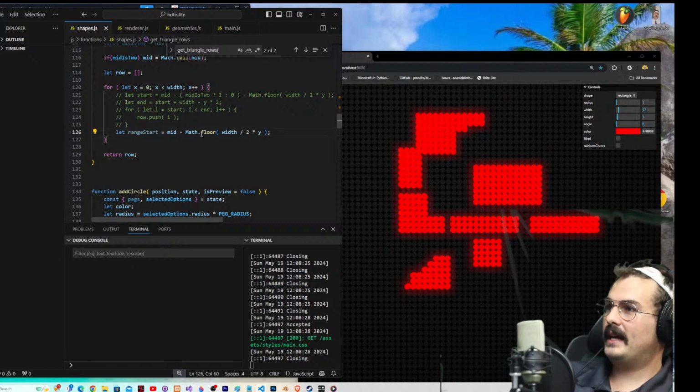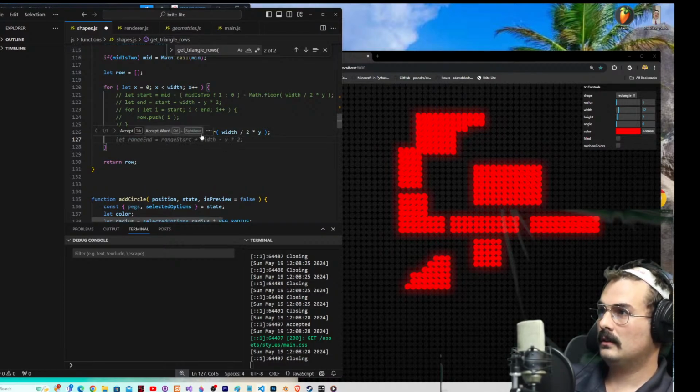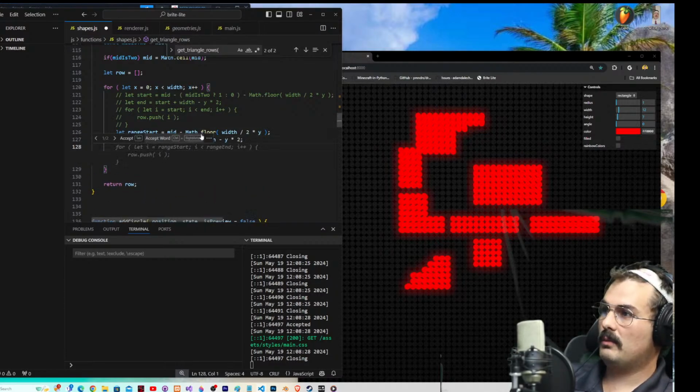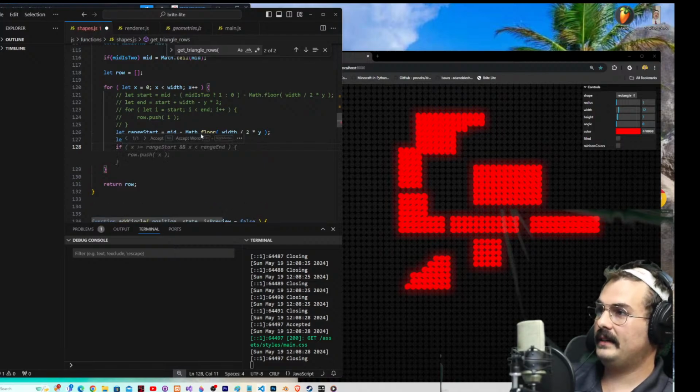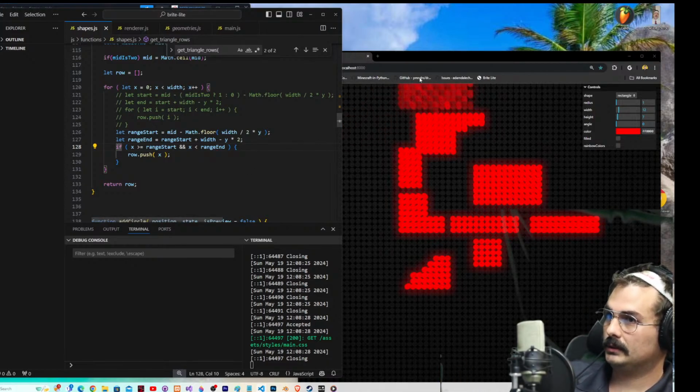We got to subtract from the midpoint the value of half the width divided by 2 times y. And then we need an if statement. If we're in the range, then we'll be able to push.